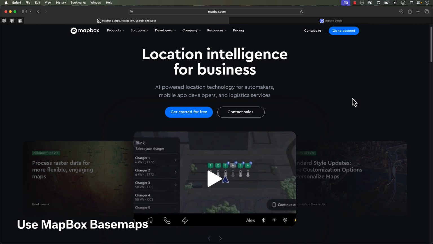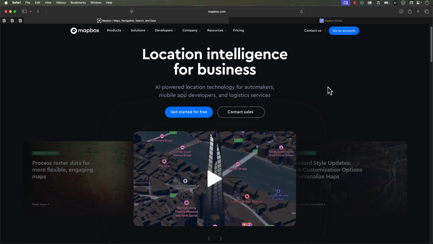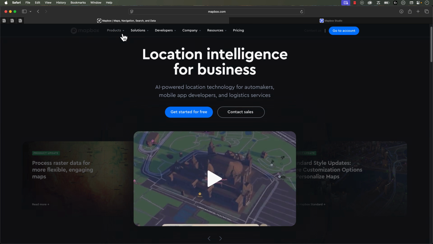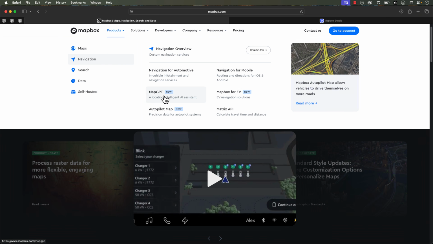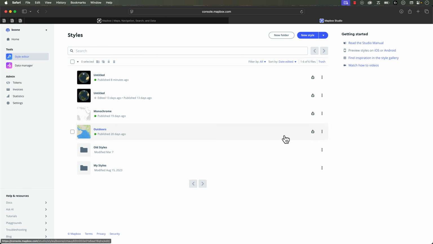So if you are not already, you should totally be using Mapbox Studio. First head over to mapbox.com, set up a new account, and then head over to products, maps, and right here you will find Studio. Now you can create these custom styles here, which are essentially tile sets that you can connect to GeoLayers, and they're totally free to use up to a certain number of tile requests. You can view that in your statistics here, and all you really need to do to use them in GeoLayers is to use the Mapbox attribution.